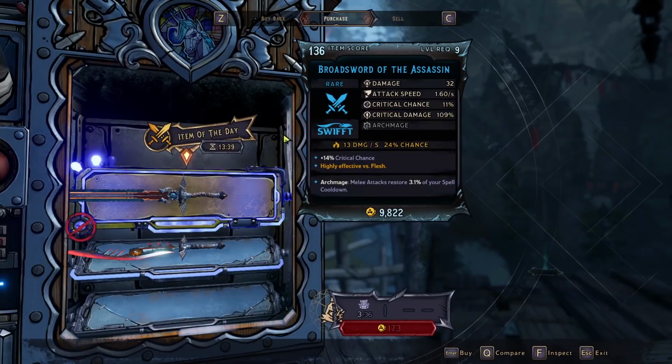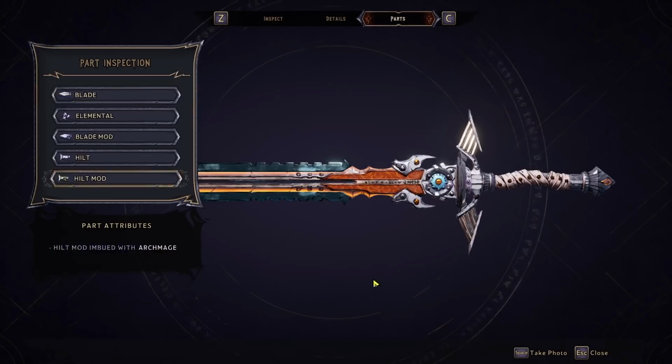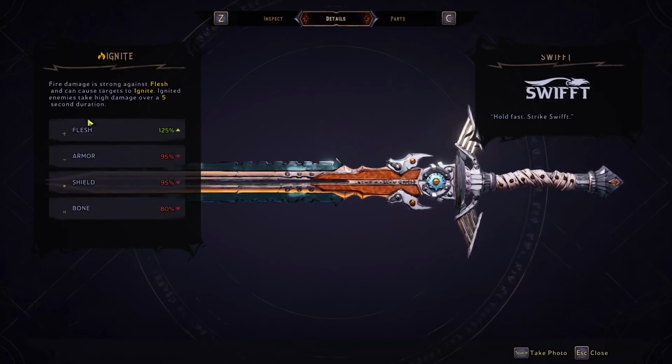Also, melee weapons can be elemental, so you can get one in fire, shock, poison, cryo, or the dark magic. So your melee attacks will hit for that damage type. And in case you're not sure about what elements are good against certain enemies, you can inspect your elemental blade, and you can see these stats in the details. So fire is going to do 125% damage against the flesh targets, and you can identify those if you see a red health bar. For armor, you're going to see a yellow bar, for shield, you're going to see a blue bar, and for bone, you're going to see a white bar.